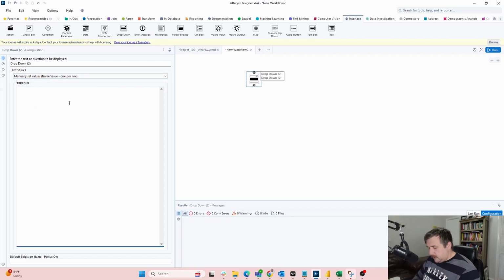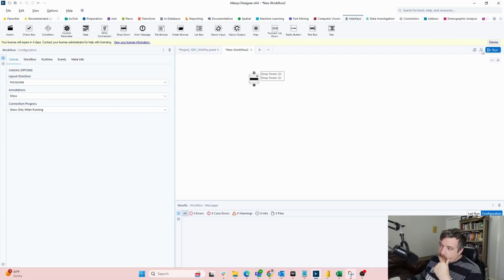So if I want to do like pizza, burgers, sides, and then side, then soups, and then soup. Anyway, this is what allows me to make a selection in this.